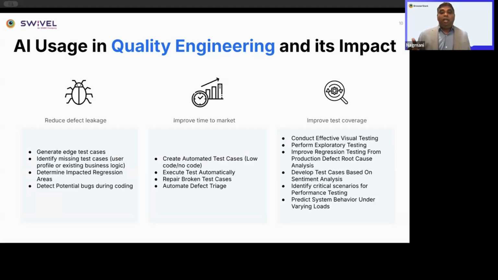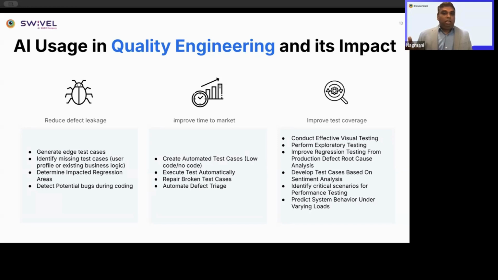So you have an AI which can be watching the user sentiment or user feedback on your internal channel or even external channels, or social media, and report some of the defects or issues that we can think of including in our regression going forward, and enhancing our regression. So that's a pretty good thing. Generally we don't do it now, but with AI we can do it.